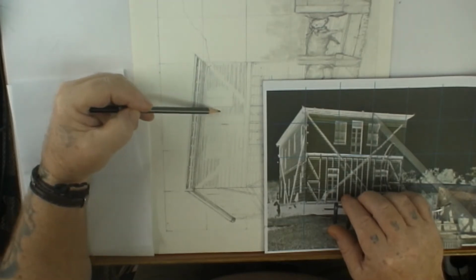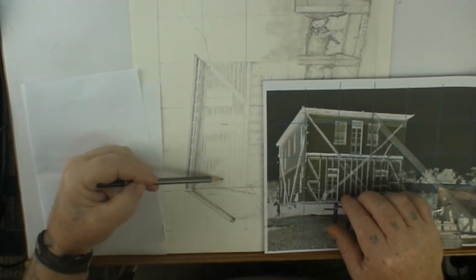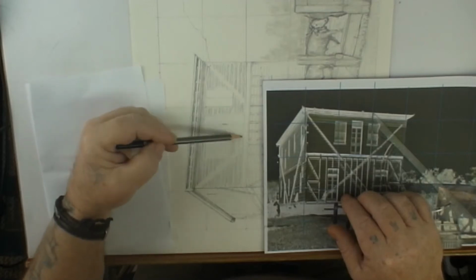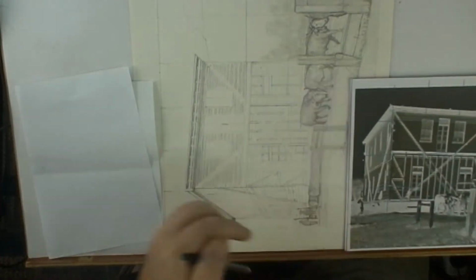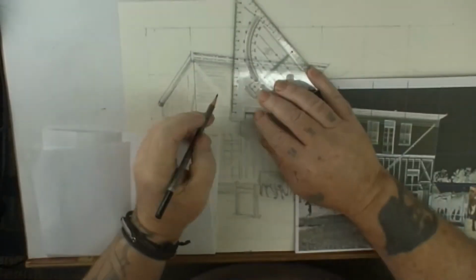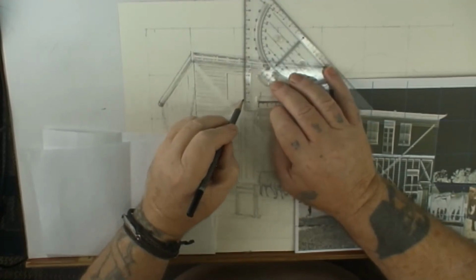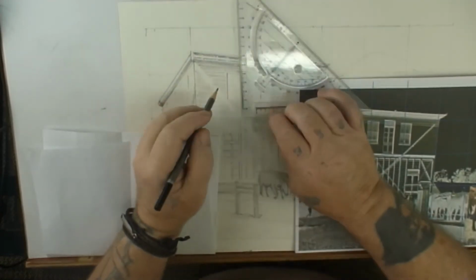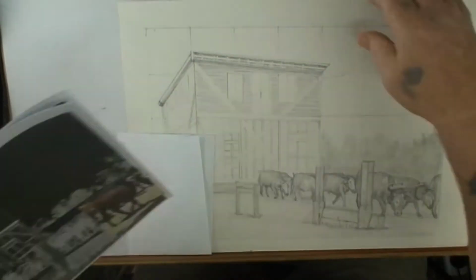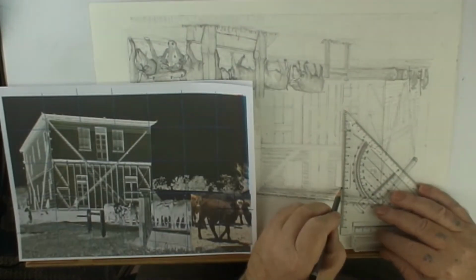And it's always a bit of a challenge. You've got to have challenges. I love being challenged. I love a challenge, probably more to the point. I'm trying to get a little bit more detail with the windows, because the windows are actually still in place. It looks like you can see the curtains in the background.